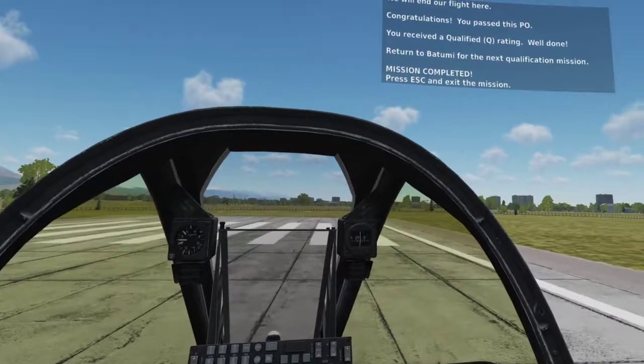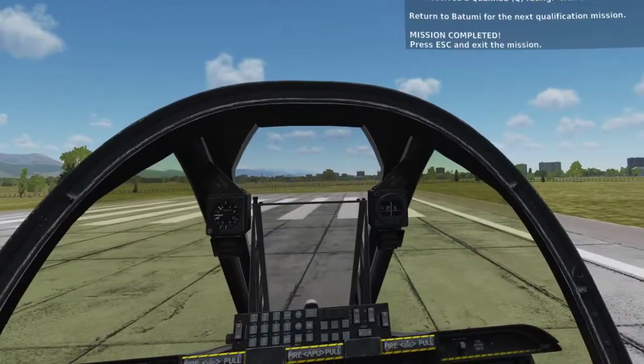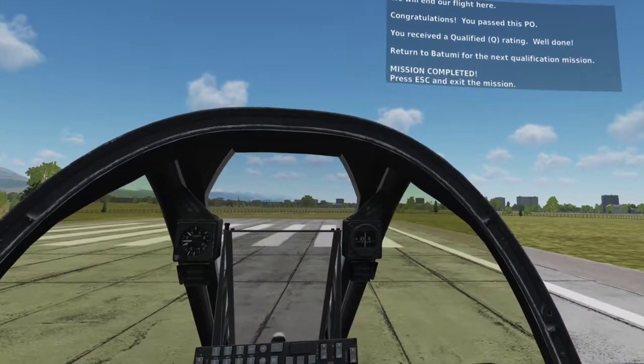We will end our flight here. Congratulations, you passed this PO. You received a qualified rating. Well done. Return to Batumi for the next qualification mission.